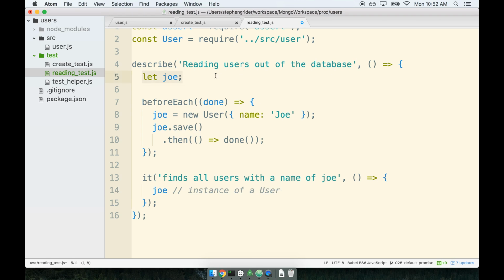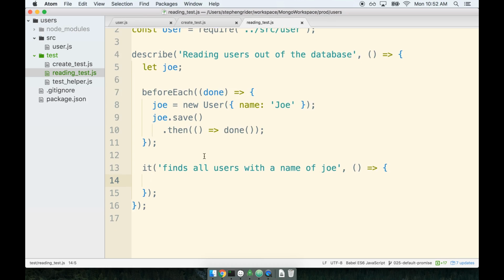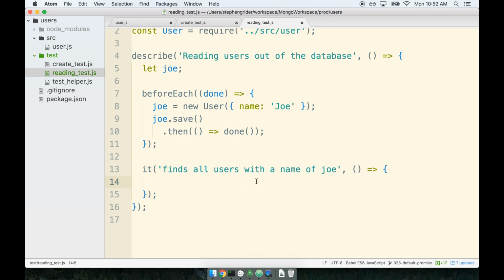We'll declare our variables ahead of time, modify them inside the beforeEach, and then we can reference them inside of our it block. And again, this is not something having to do with Mocha in particular. This is just vanilla JavaScript and how the language works. Okay, so I think that all of our setup is ready to go. Now we just need to add in a query inside this file to reach into our users collection and find all of our users with the name of Joe. So let's take care of that in the next section.